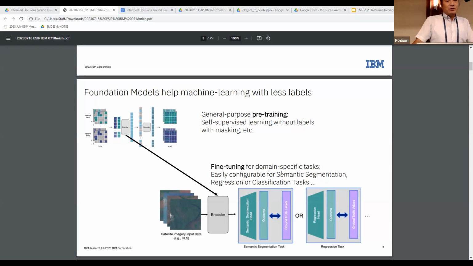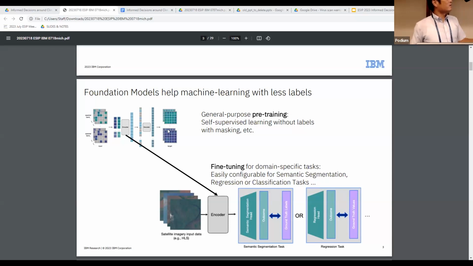And you can do the same thing with, for example, satellite data, geospatial data. There's a bunch of data thanks to NASA, Copernicus, and others, but without labels, right? So what we can do is just give it to the machine and let it start self-supervised learning, masking some portion of it, so that it can understand by itself the satellite data.